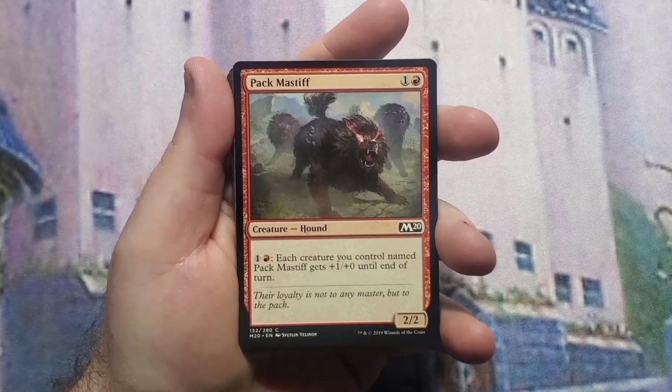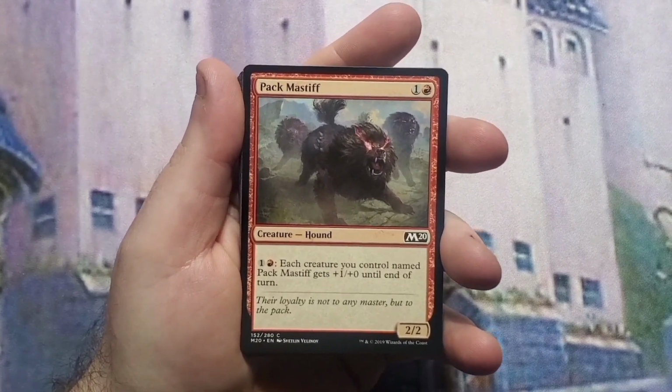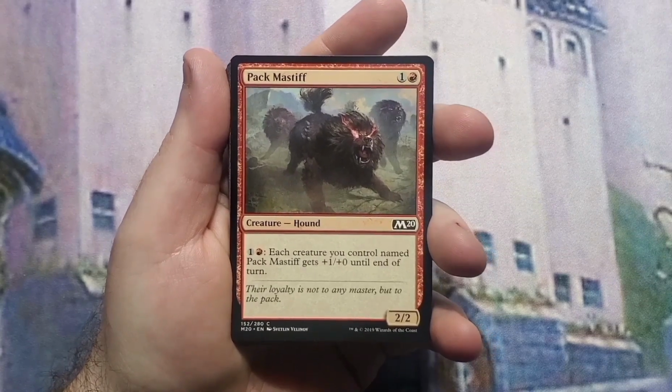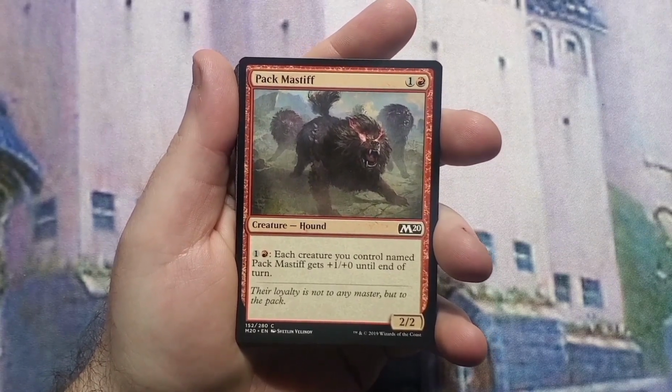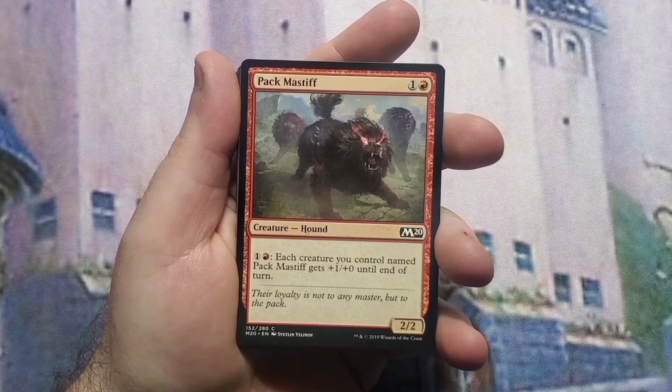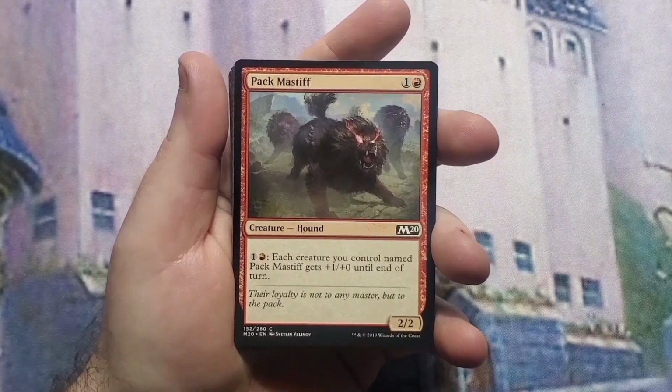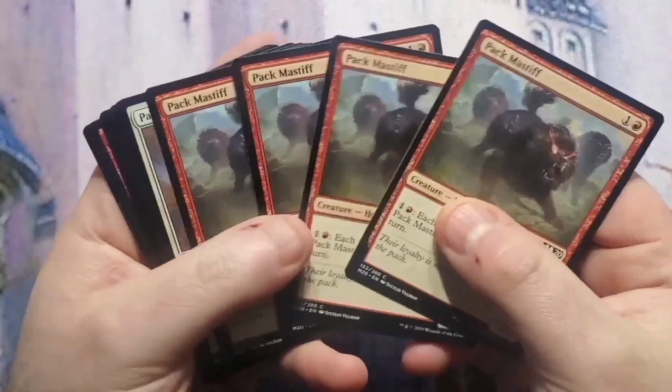The next creature is called Pack Mastiff. This is a 2-to-cast 2/2. It has an ability that for 1 red and 1 generic mana, each creature that you control named Pack Mastiff gets +1/+0 until end of turn. So if you have multiple Pack Mastiffs on the board, it buffs all of them. And because of that, I put a play set of that in there.